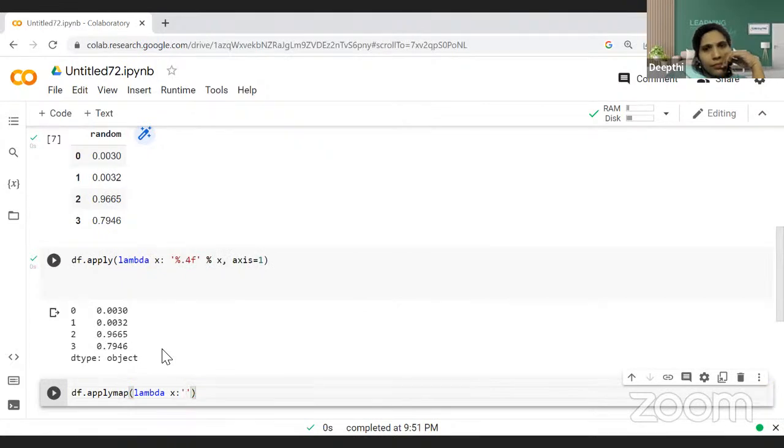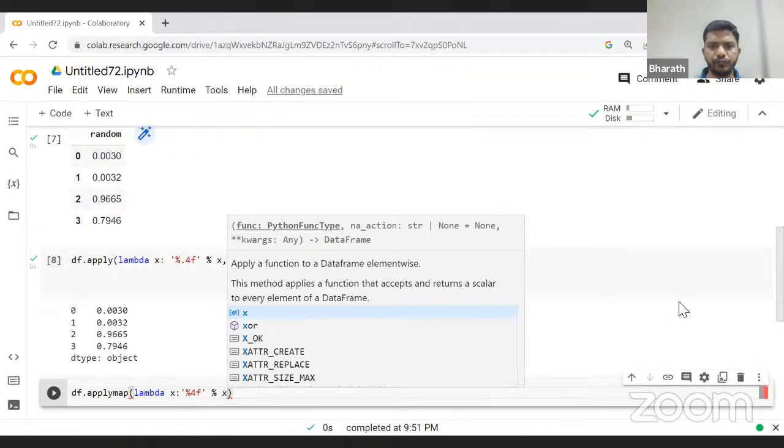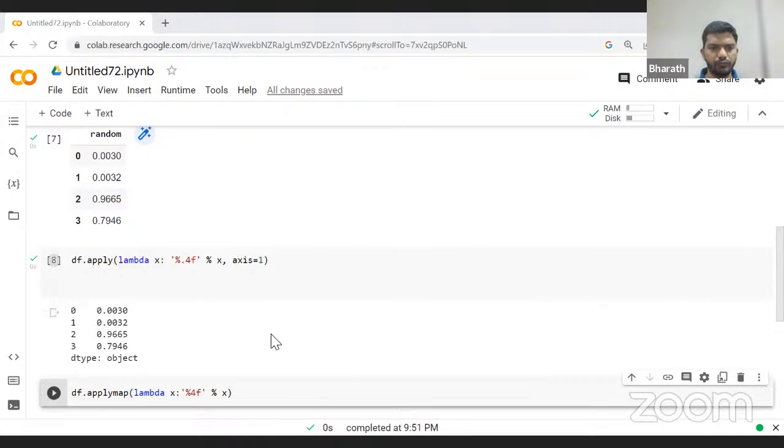It's going to be modulus of 4f, modulus of x, or let's say x. This is also one way of doing it.